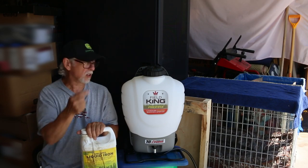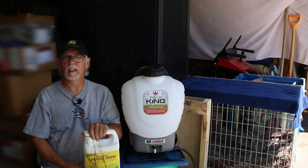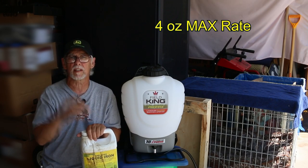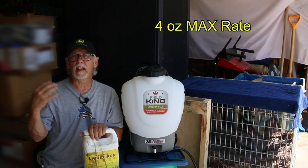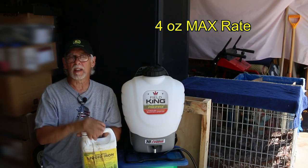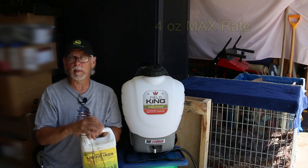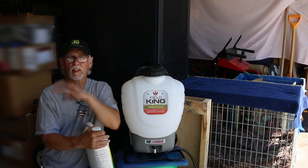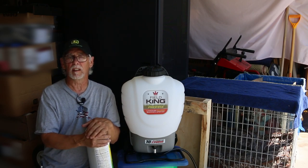It's a concentrate, so you'll put some water in here and then you'll add some of the iron. Normally it's like 4 ounces per gallon of water. That'd be like the maximum rate you'd wanna go. So something less than that, maybe 2 ounces per gallon. But then again, it depends. There's a lot of other dependencies in this whole iron deal.